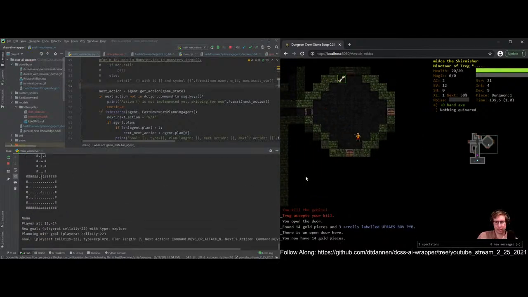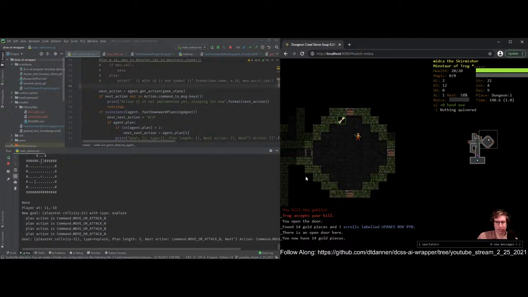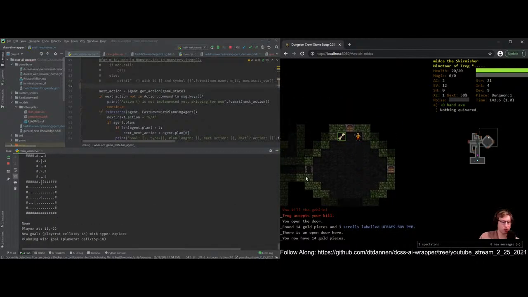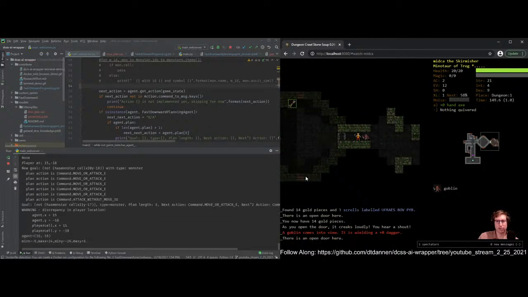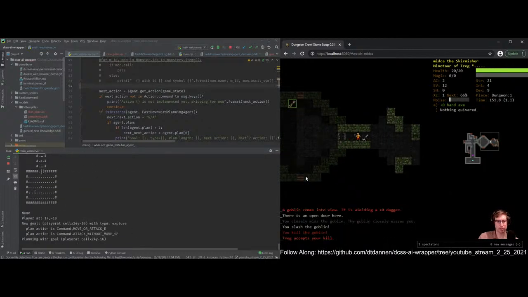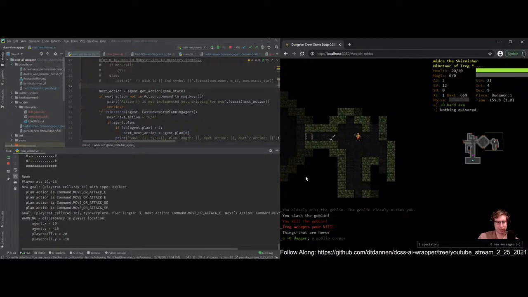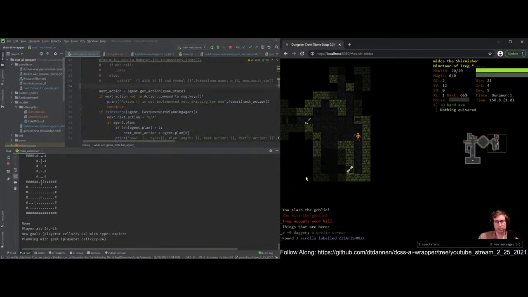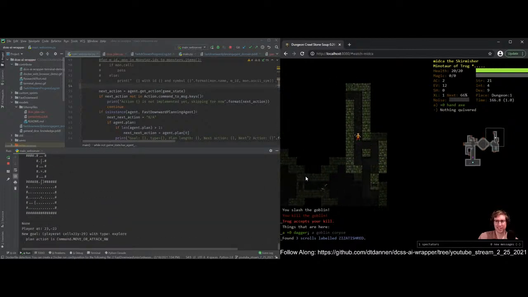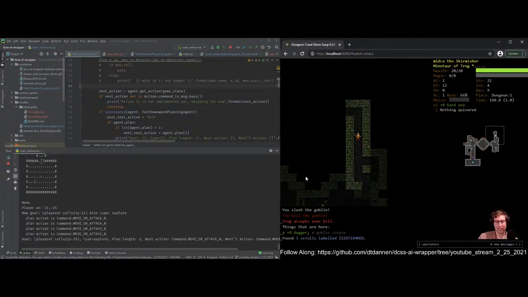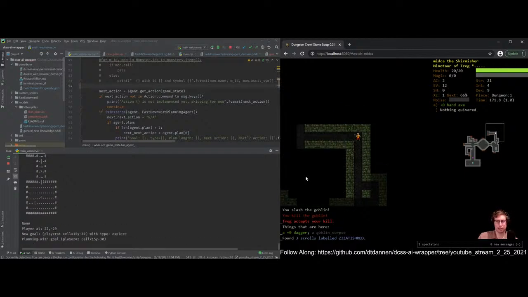Yeah, okay. So, killed the goblin, looked like. So for everyone watching and wasn't sure before, basically what happened is we would have these long plans before, but it wouldn't automatically change whenever there was a monster. So fighting the monster there. Now the player is exploring. It's exciting. Definitely a more robust agent.